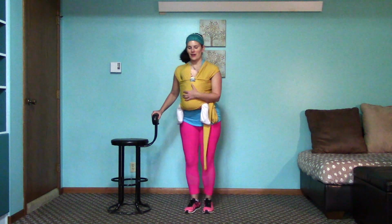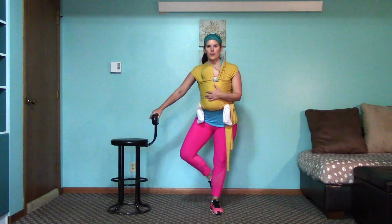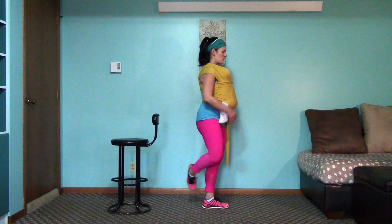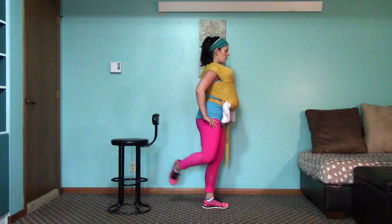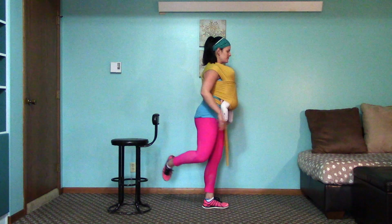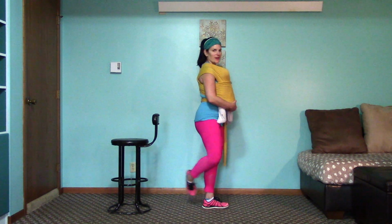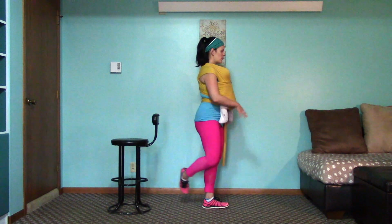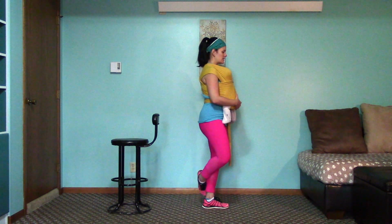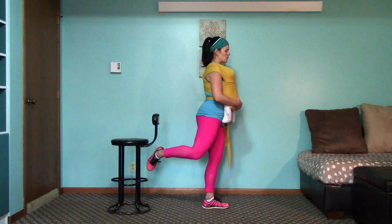Good. Okay. Attitude position. Bent leg. Here we go. Bring it back and then up. So you can see it from the side here. I'll use my wall. Good, keep it up. Hold it back and pulse it. Back to singles. Good. Keep it up. Nice to have something in front of you. I just turned around though and grabbed my wall to be quick. Okay, doubles, up, 1, 2, down. 1, 2, down, up, 2, down, up, 2, and then down.